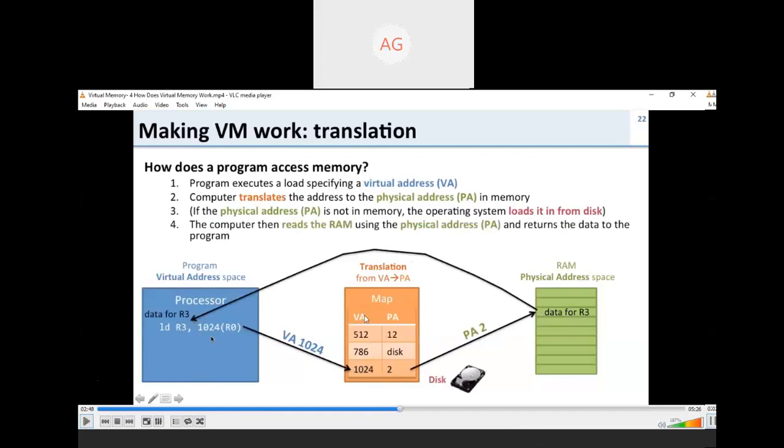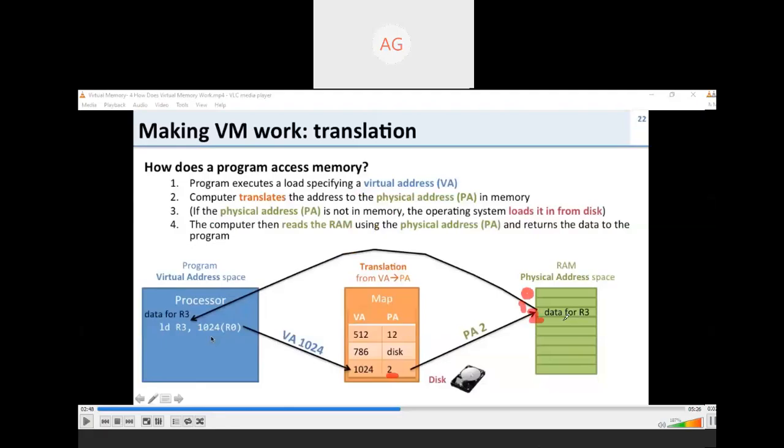Just concentrate here that we are going to find the virtual address 1024, and in the mapping table or the page table, it is translated to the second physical address, because addresses start from 0. So it is the 0th position, the first position, and the second position.